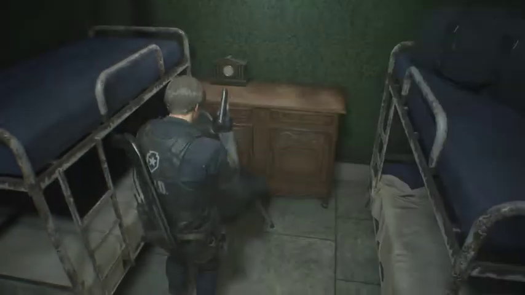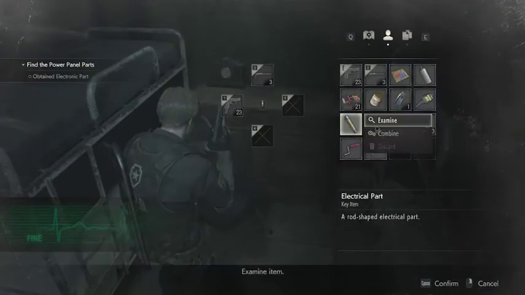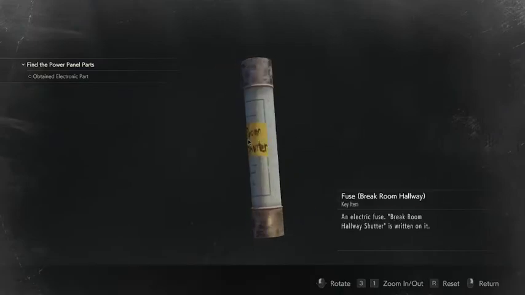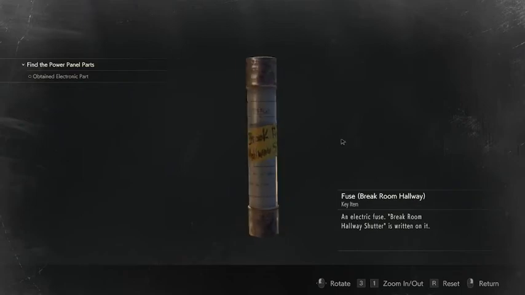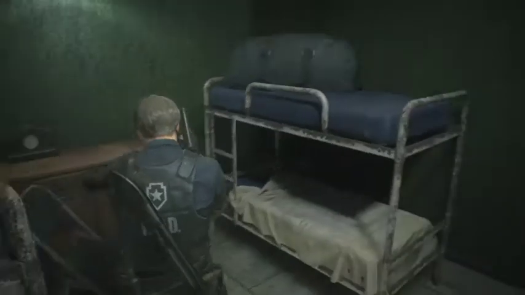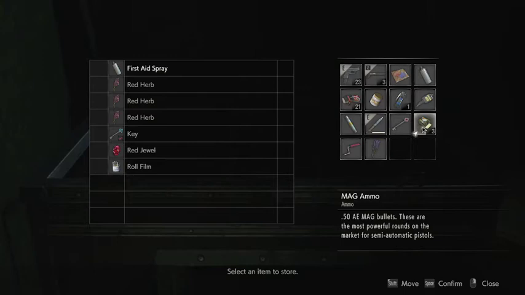Electrical part. Okay. It says something on it. What does it say, though? Break room hallway. Oh, break room hallway shutter is written all on it. Okay, let's put this mag ammo up real quick, though, because we don't need that right now.